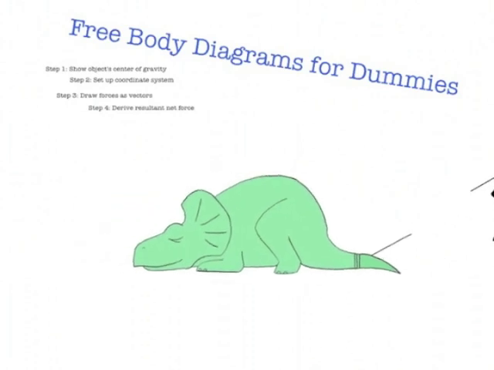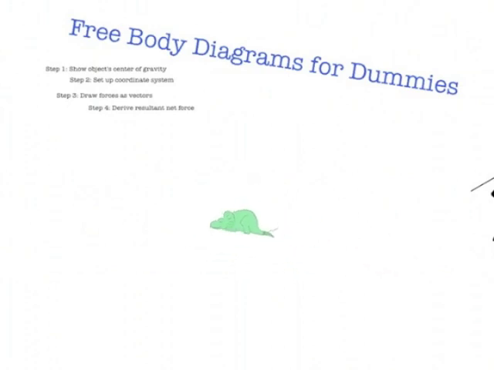This is where my old high school teacher used to tell me something interesting. He said physicists look at objects differently, just like how Neo looks at things differently in the Matrix. They look at it in terms of the object's center of gravity. So instead of looking at the entire dinosaur, we're going to shrink it down into a box or a dot usually, but in this case I have a diagram, so I can shrink it down to the center of gravity. Okay, first step, check.